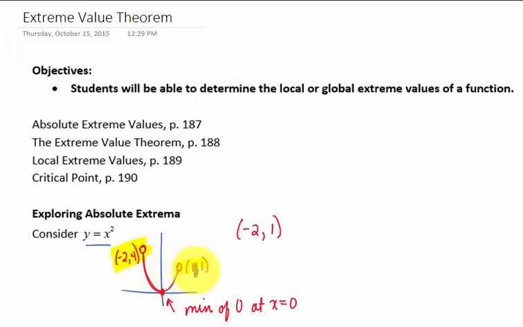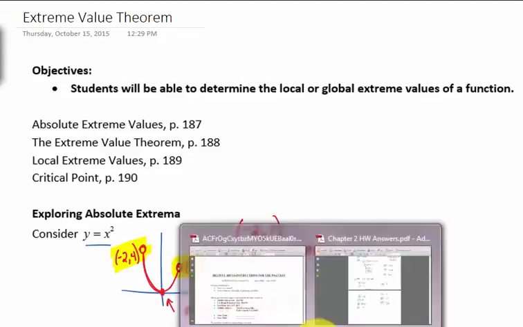Neither do we have a local maximum here. So this might be a local maximum because it's the most maximum value within a certain domain near that point. However, we have the same problem with this point. As x gets closer and closer and closer to 1, the y value continues getting closer to 1 but never actually reaches it. Therefore, there is no maximum. So for this problem, there is no maximum, but we do have the minimum of 0 at x equals 0.